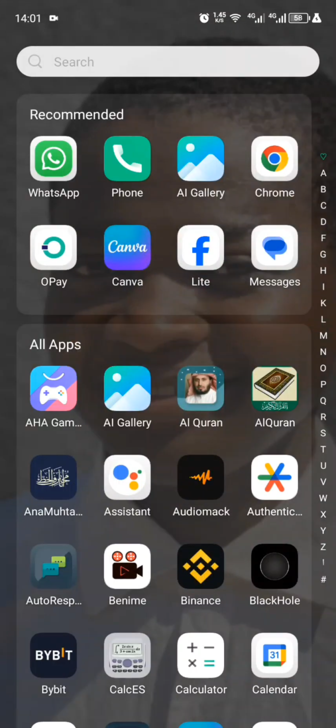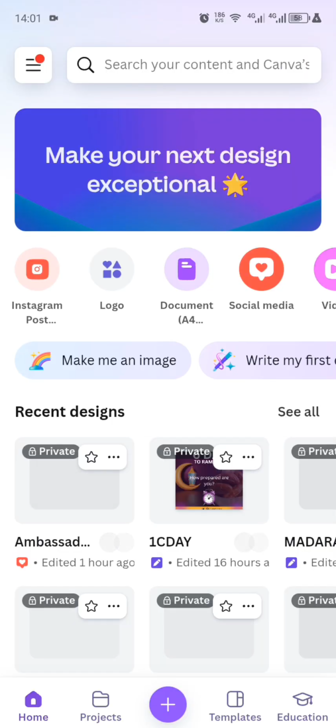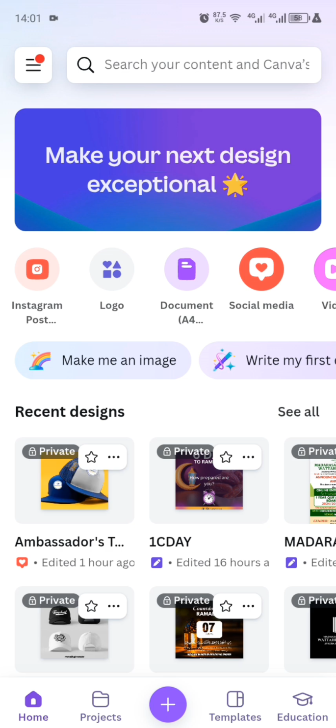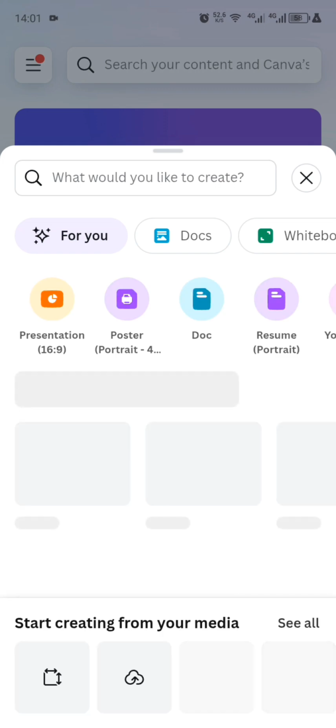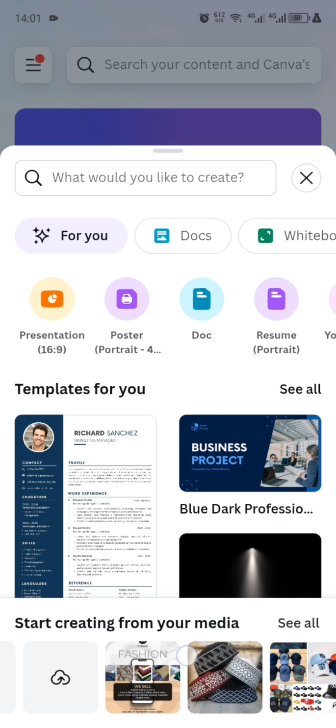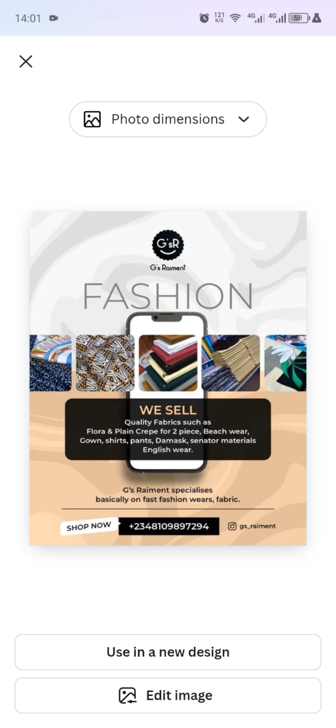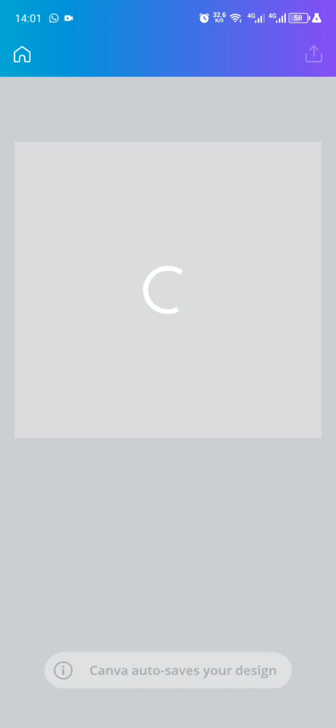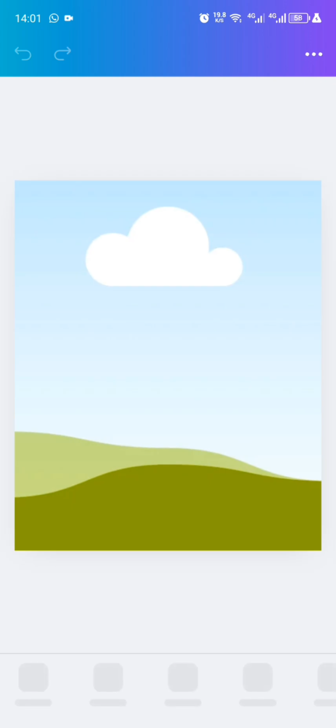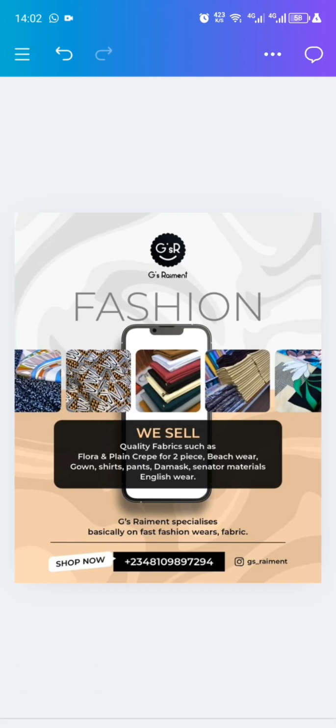So just go to your Canva app, launch your Canva app and wait a little bit. Okay, you can see it has opened. So you click on this plus icon to import the design idea you want to use so that you can get the exact shape of the design. So here is the sample. We are using this sample for our design, so I'll just pick it using a new design. By picking this, I'll get the exact shape used in this design so that I can design it perfectly.